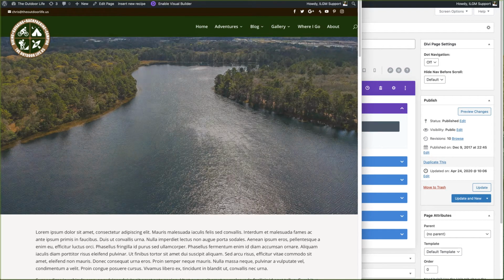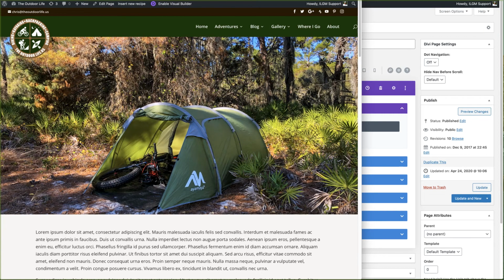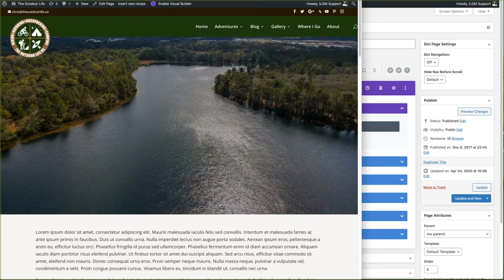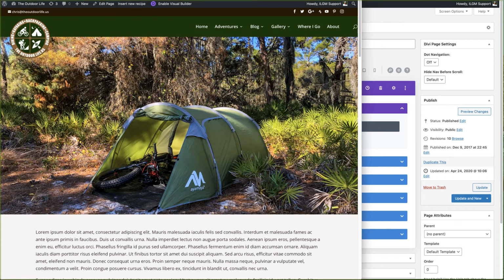Right now we're going to start with just basic photos in a slide. And the thing that you need to remember is that every image that you put on here is going to cause the page to be a little bit slower to load, especially on mobile devices. So you have to be aware of your file sizes before you start uploading a bunch of these.